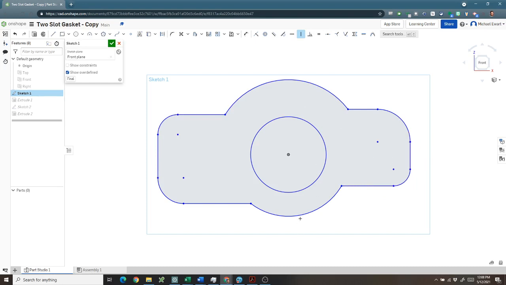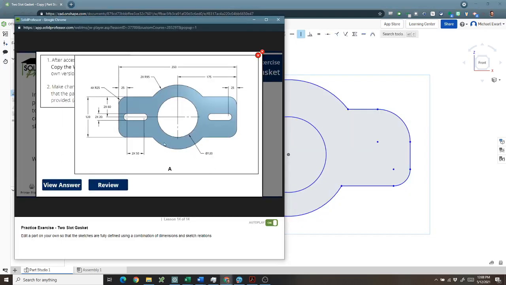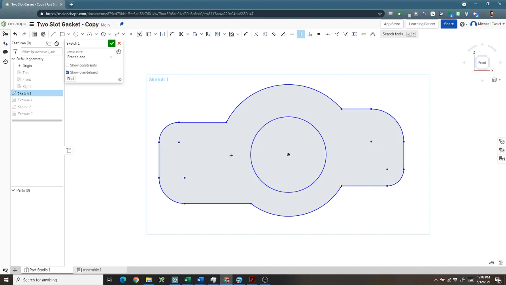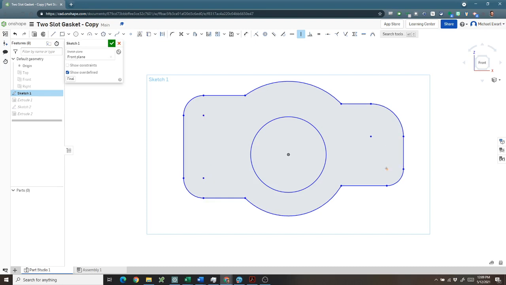And I actually did a lot with these geometric constraints. You can add in a lot of dimensions, but I kind of saved myself time by saying, if I look at their picture, all of this is lined up vertically and horizontally. So I just said, let's keep with the vertical and say this guy was above that guy, and this guy was above that guy. And then these two arcs were lined up.